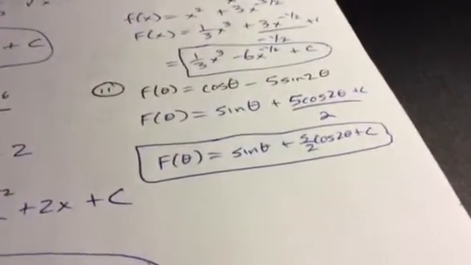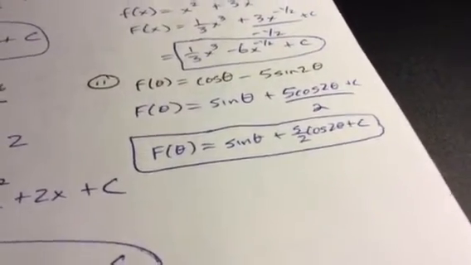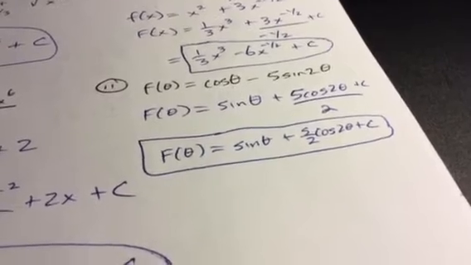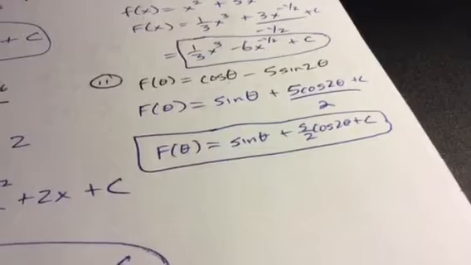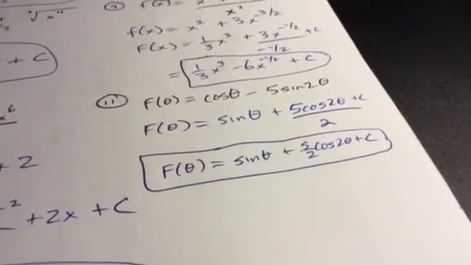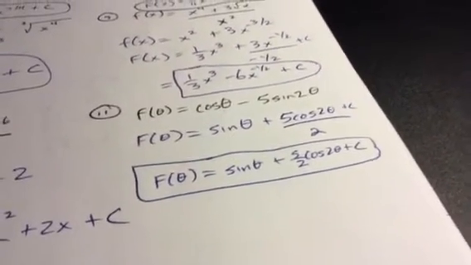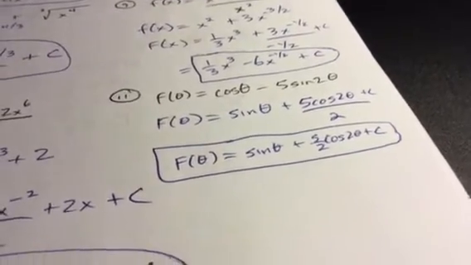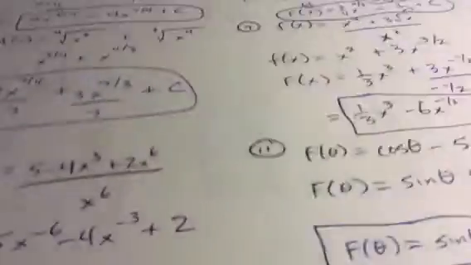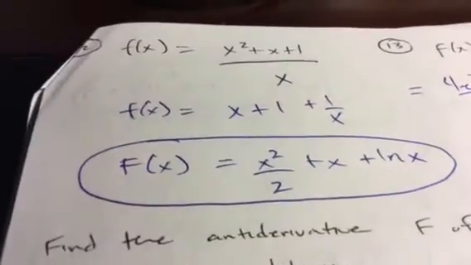And 11, the antiderivative of cosine is just positive sine because the derivative of sine gives you cosine. If the derivative of cosine gives you negative sine, then the antiderivative of negative sine is just positive cosine. Remember, you're going to divide by 2 because in taking the derivative of 2 theta, you'd multiply by 2. The antiderivative, you divide. All right, folks, those are solid day 1 questions, same thing here on number 12. Divide everything by x first, then take the antiderivative.